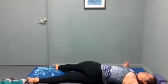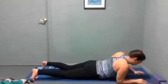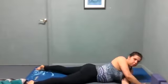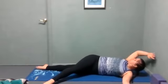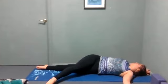Inhale, come on out back into Sphinx, keeping your legs nice and wide. Slide your left arm underneath your right. Keep your rib cage drawn in as you roll over, take your right arm up and back. That right hip, get it on top of your left hip or even a little further. And then breathe deeply.